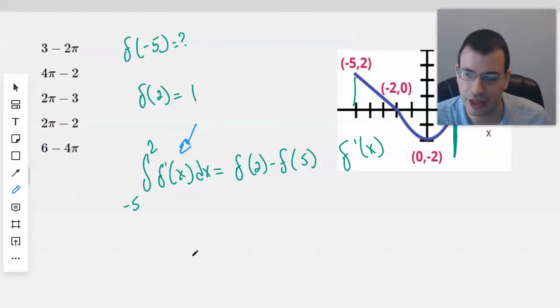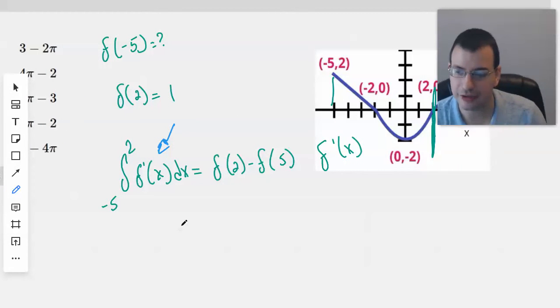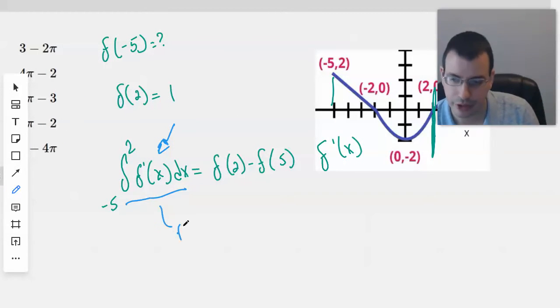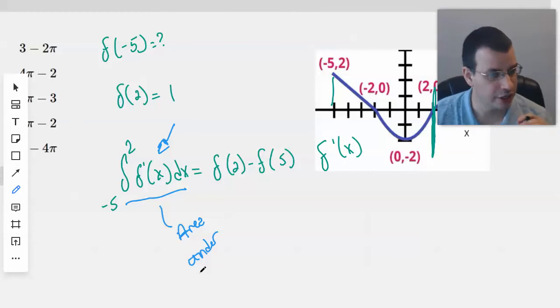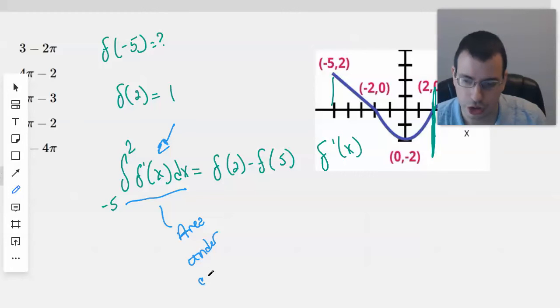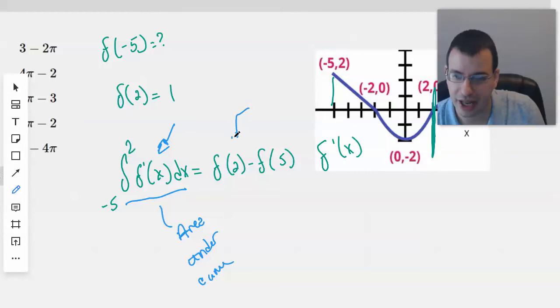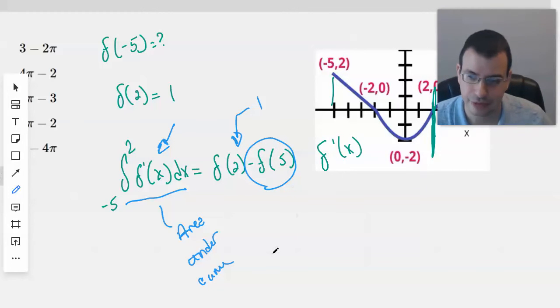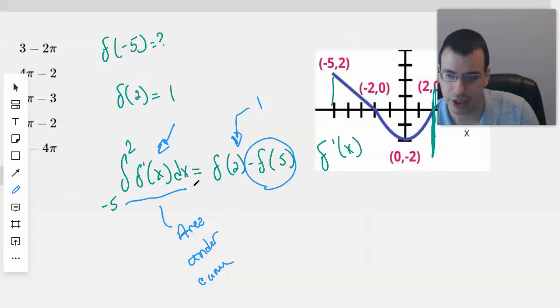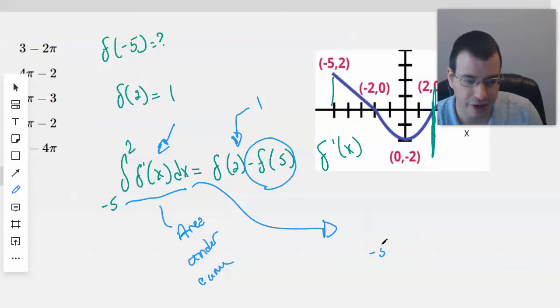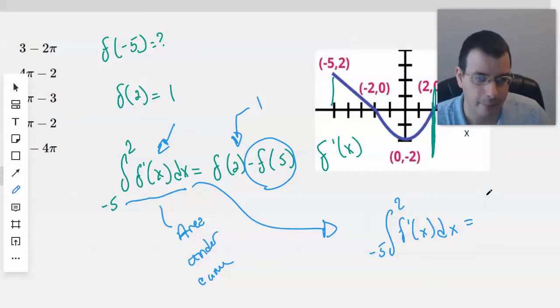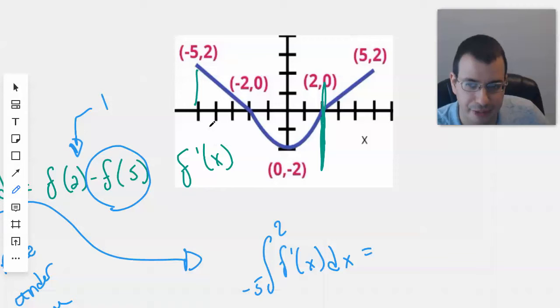And so if we think about this, then we can find this using area under the curve, because that's the idea, that's the definition of an integral. Area under a curve, and we're given that f of 2 equals 1. So we can find what f of negative 5 is. So let's see right here, make an arrow, negative 5 to 2, f prime of x dx. Okay, and so we're going to zoom in on here. So we have f prime of x here.